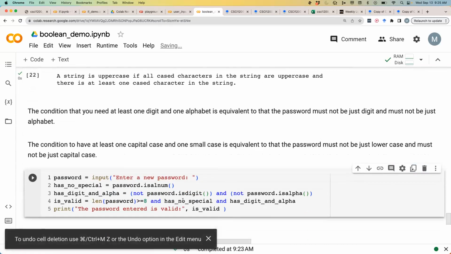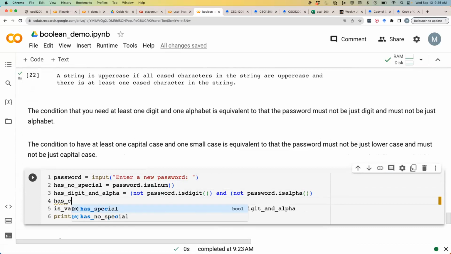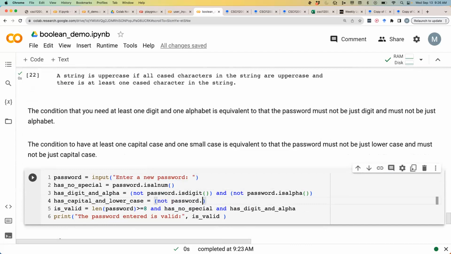Okay, so we're going to do one more step here. Has capital and lowercase, which is again not password dot is lower and not password dot is upper.